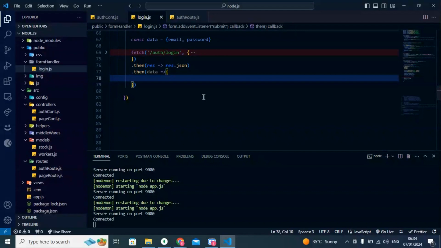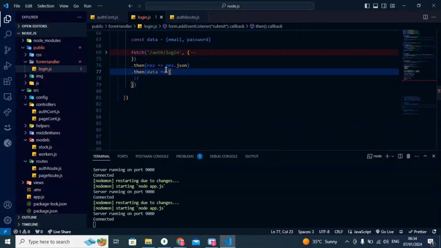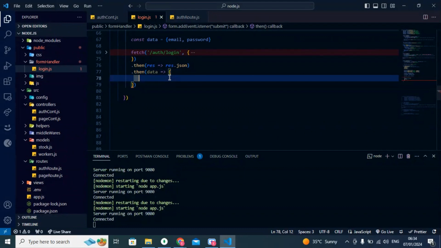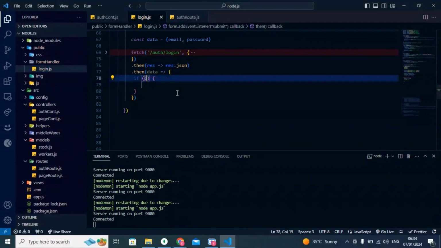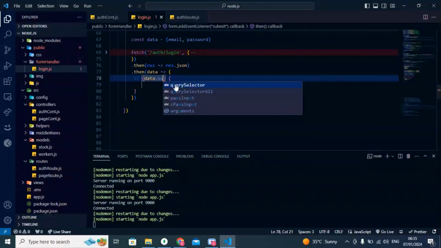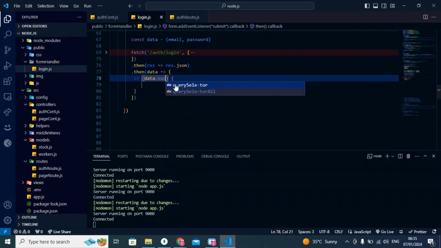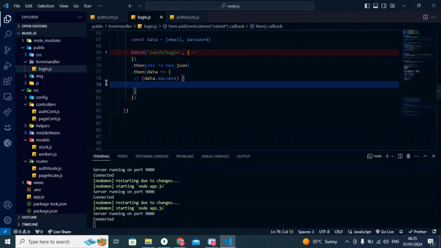So I'll now use an if statement. If data.success, then I will specify what will happen here.